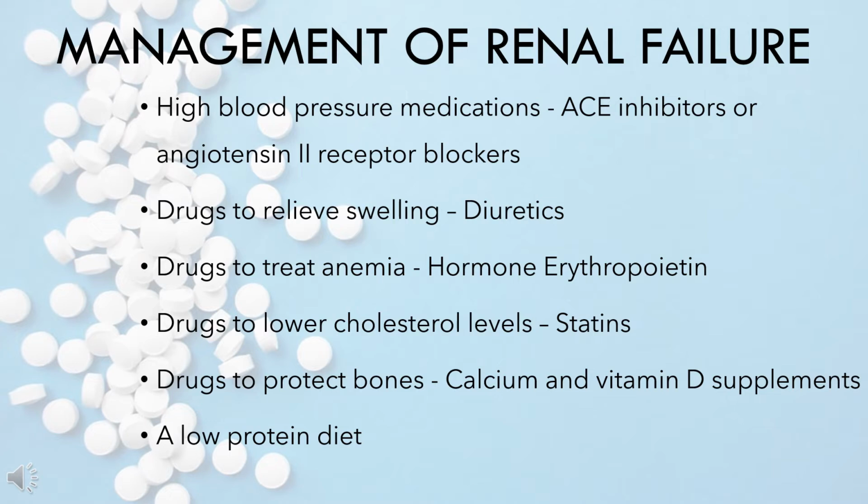Next is medical management of renal failure. They are high blood pressure medications such as angiotensin converting enzyme inhibitors or angiotensin II receptor blockers, drugs to relieve swelling like diuretics, drugs to treat anemia such as hormone erythropoietin, drugs to lower cholesterol levels such as statins, drugs to protect bones like calcium and vitamin D supplements, and a low protein diet.